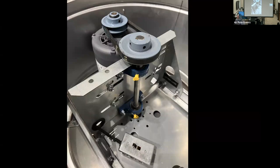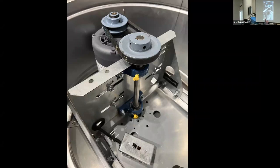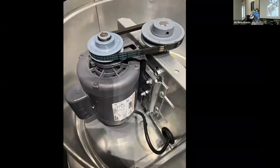She's a beauty, Brent. She's a beauty. She is. And there are different styles of bearings. We're not going to get into that way deep on this, but this is an example of the bearing that I show in the photo right there. And this is looking at it from a different side.